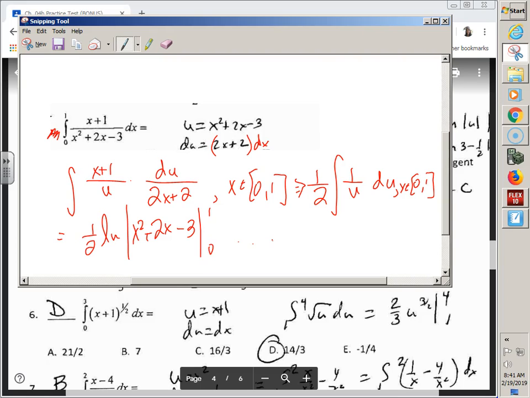Oh, sorry. I didn't realize that there was going to be a problem. Divergent means there's a problem when you go to plug in. So when we go to plug in, 1 plus 2 is 3, 3. The next one, when I plug in 0, I have all sorts of issues, except -3 in absolute value is okay. Actually, ln of 3, the absolute value of a negative is good. The problem is ln of 0.